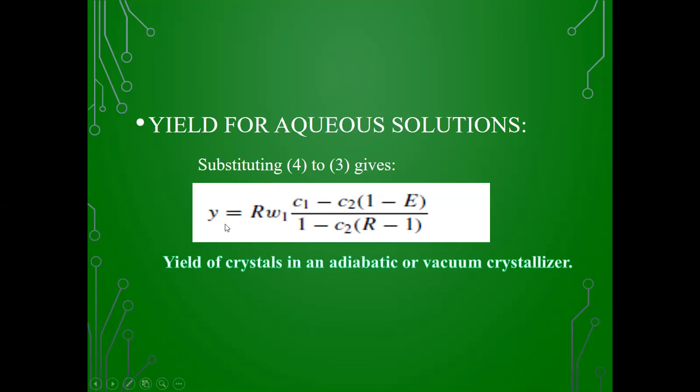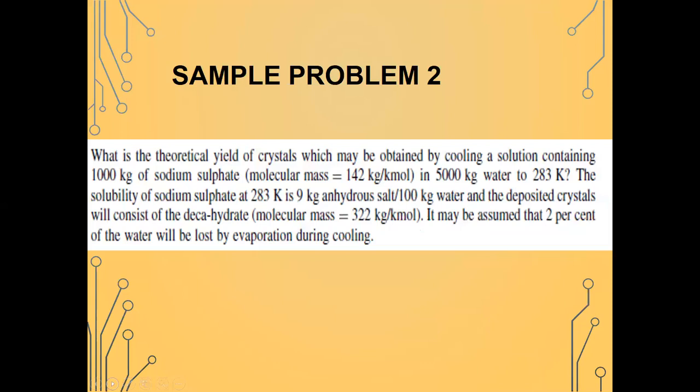Janko places a different process or a different material balance, but it's very simple. That is why I'm leaving it to you to read how to determine the yield of crystals. I'm using this particular source because it's a different approach than the one you have in Janko Please and McCabe. And most of the time, problems in the board exam are taken from Colson. So that is why I'm using Colson now for the topic of crystallization. This brings about our second sample problem, which is an application of the formula shown to you a while ago.